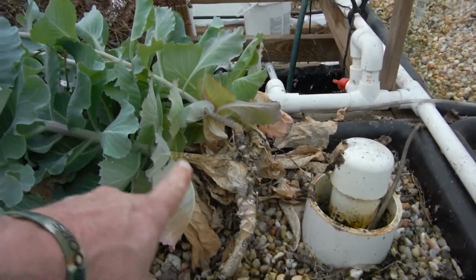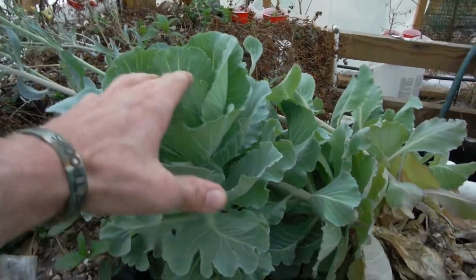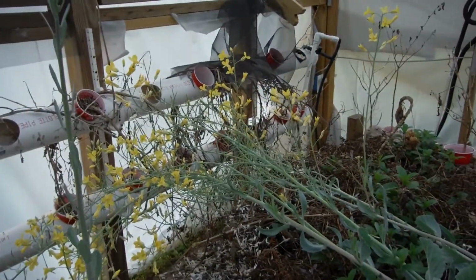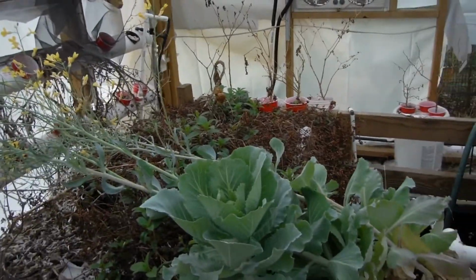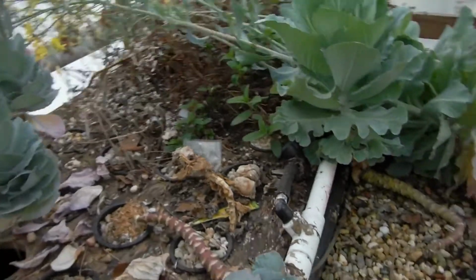Oh, right, yeah, let's see. Back in here, all of these guys, they all got so big, started flowering, except for this one. Well, it's about to start flowering, I bet. And they just kind of hung over, and they're hanging over there. I don't know why. I should probably lean them over this way. That way they could go ahead and drop seeds into the beds. Just haven't done it, you know.